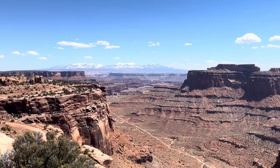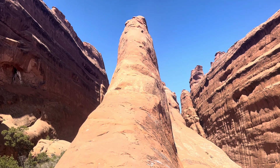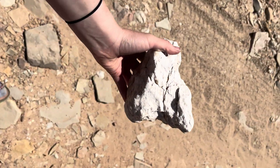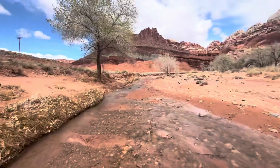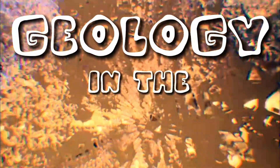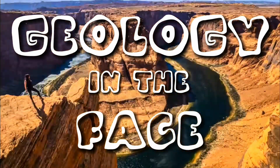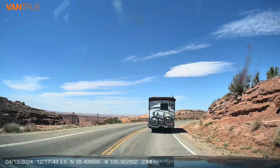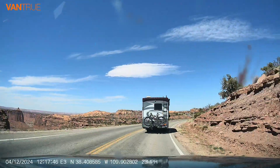Recently, we took a trip to Moab, Utah to explore some of the most unique and breathtaking geological formations in the United States. This will be part one of three exploring some of Utah's most beautiful national parks. Our trip began in Las Vegas, just a little over seven hours from Moab. It was a drive full of adventure — I thought I got bit by a rattlesnake, but I did not get bit by a rattlesnake.